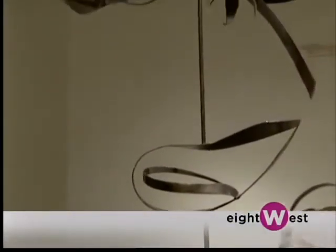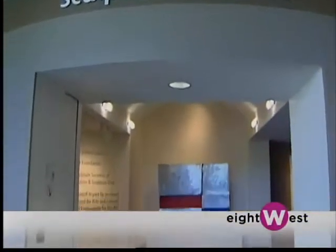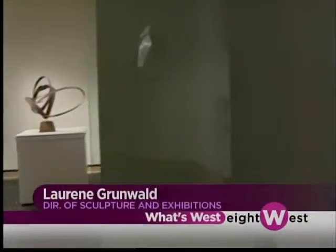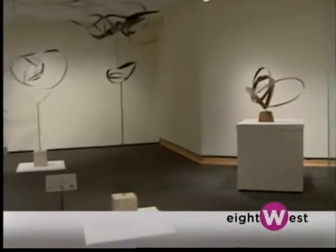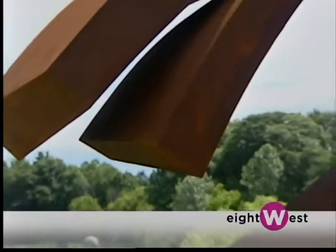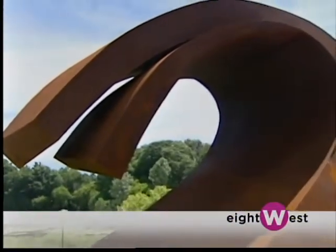Well, the exhibition is Palingenesis, 1962 to 2012, and that word was used because it means coming full circle, or new beginning, a rebirth. And so her work has gone from a sort of contorted early metal form all the way back to this latest piece, which is also a twisted metal form. So she feels like she's come full circle with this last 50 years of work.